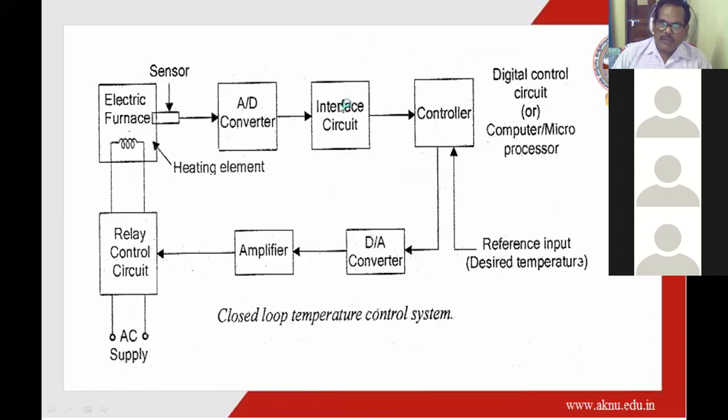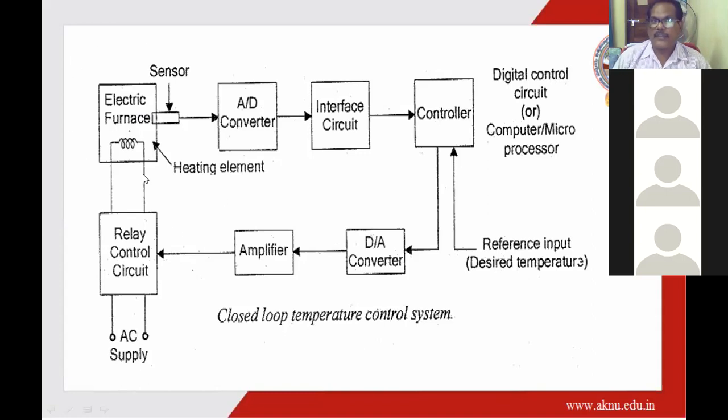In the previous one we have a display. Here also we have the display, but the output is fed back to the input. That means the temperature in the furnace is controlled by the signal generated here. For example, we maintain the temperature at 100 degrees centigrade. In the previous one, we only had the actual temperature in the blast furnace or electric furnace, displayed on the display. But here we have the control system to maintain a particular temperature.